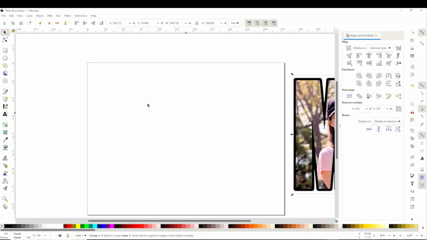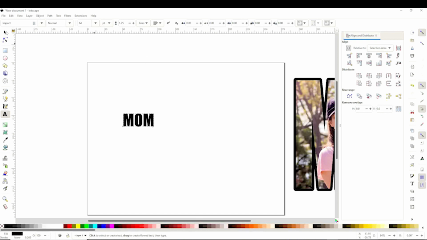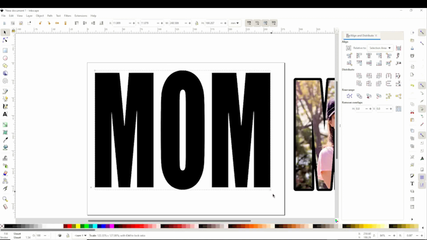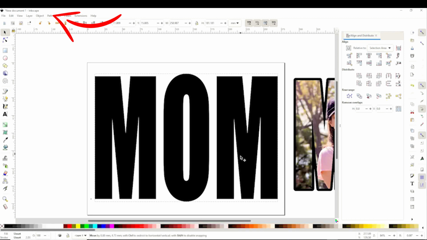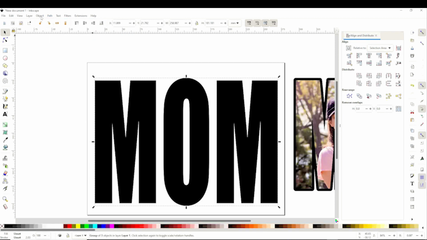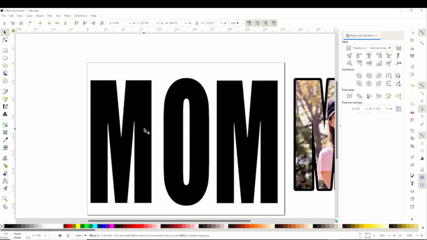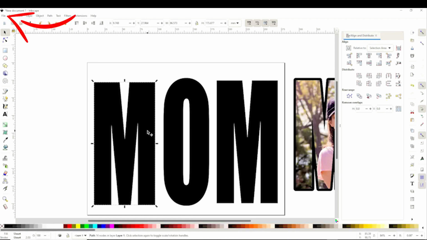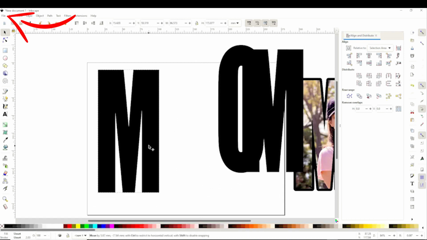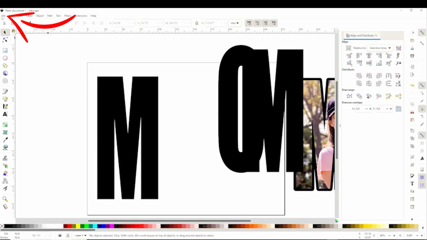I'm going to place that one on the side, go to font, I'm going to type mom again, go to this arrow and stretch it the way we need. Now go to path, object to path, object and ungroup. Now we have them separate. Okay, so I'm going to put the last two on the side and we're going to start working with this one.